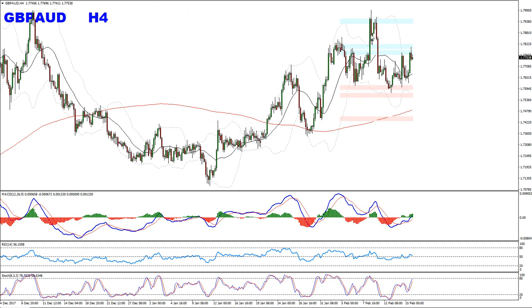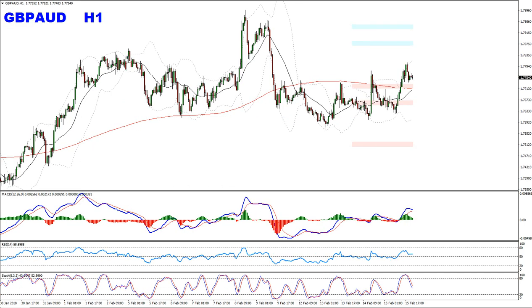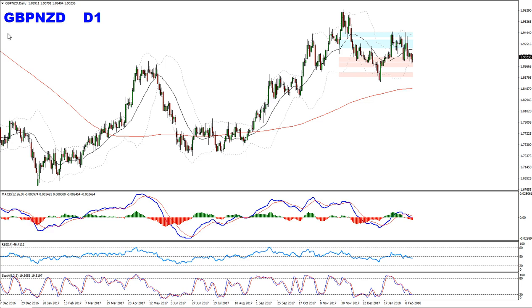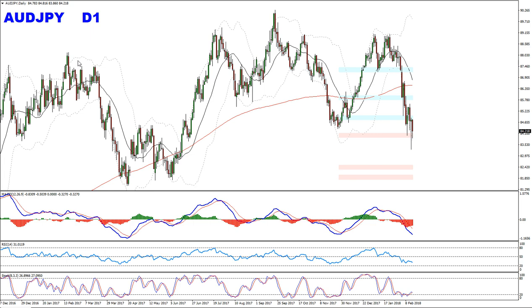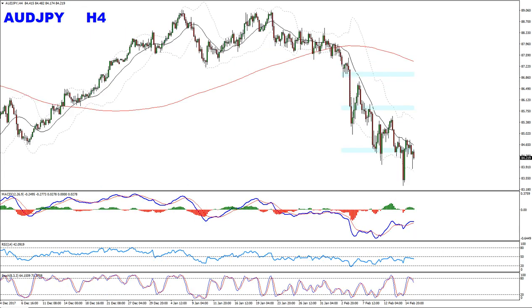Pound Aussie, we are looking for the sells. This is the current trend line that we are following, and it's a bit far away, so we would like to see that improving, maybe doing something like that for us, and then we can start looking for the sells. Pound kiwi still no action, so I'm not going to discuss this one. All the yen pairs, as I said, for me they're still under sells. Only short-term retraces, mainly for scalping, could be acceptable. I'm still looking only to sell rallies. My view does not change.